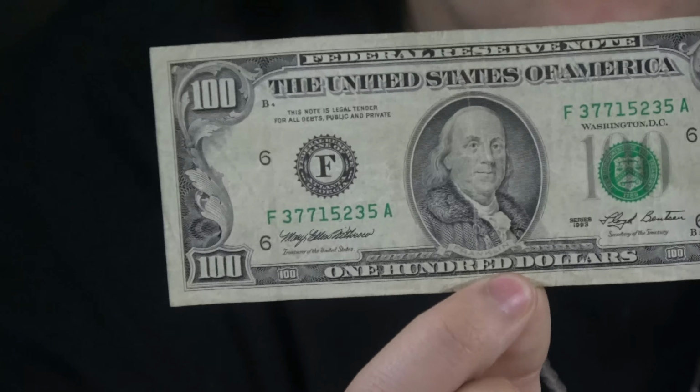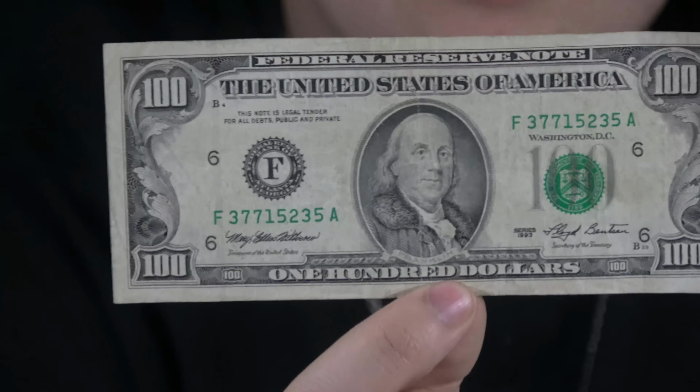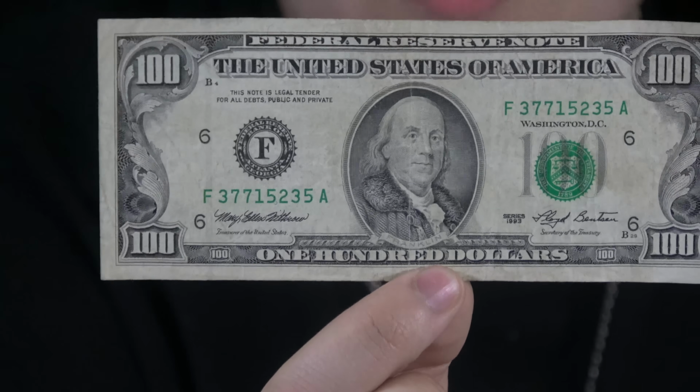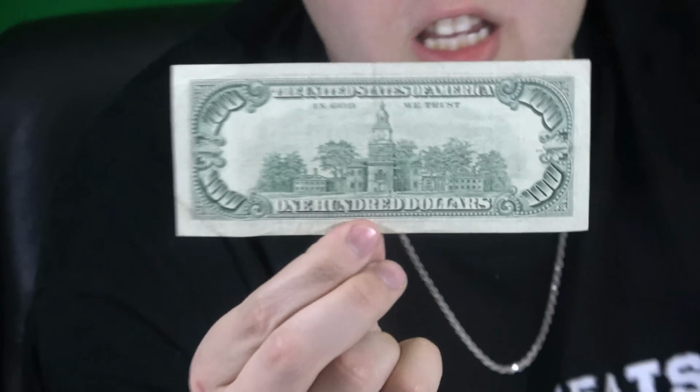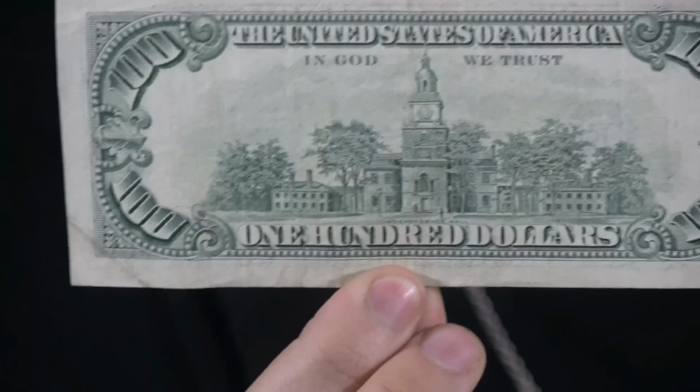But anyway, let's go through the bills we ended up deciding to keep out. So first we have this 1993 series bill, and three out of the 4 we don't really know if they're worth keeping. This being included, I just figured since it's an older bill and a $100 bill has been updated a couple times since then, we figured I'd set it aside. And look at the back of it. Not bad, not bad.